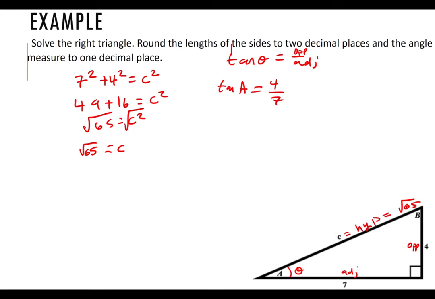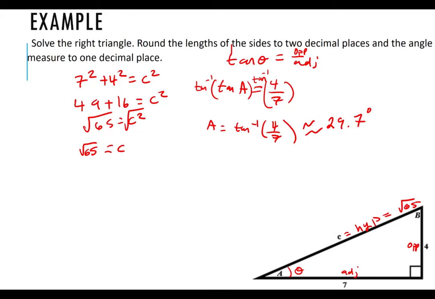Now at this point, we're just solving trigonometric equations. And so what can we do to undo tangent? Well, we can take tangent inverse of both sides. And so then I get that A is equal to tangent inverse of 4/7. Now nobody's told us to be in degrees or radians, so I'm going to continue to remain in degrees. And since we're rounding angle measurements to 1 decimal place, I claim that the tangent inverse of 4/7 is really 29.7 degrees.